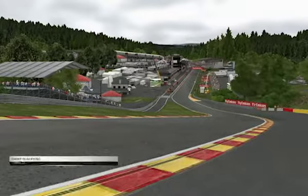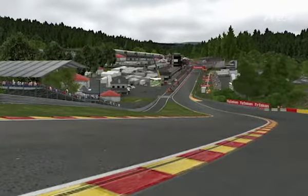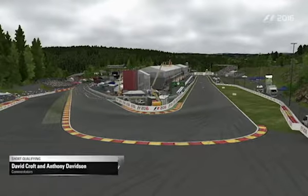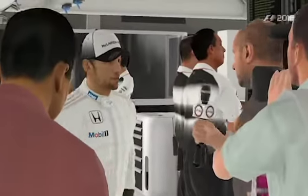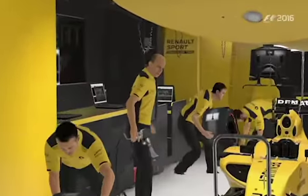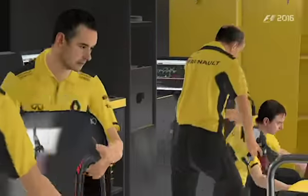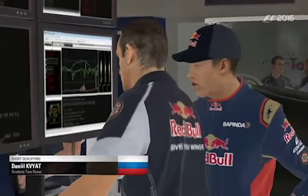It's qualifying time at Spa, one of the mightiest tracks on the Formula One calendar. Long straights, up and downhill, Eau Rouge as well. This track isn't for the faint-hearted. Many of the drivers have commented on the challenge posed by the high-speed direction changes around this circuit, but you still need to be quick in a straight line. Is that a fair layman's appraisal? Drivers are going to need a nicely balanced car to be fast here. They'll need to get the most out of the medium and high-speed corners, which will push them to run more downforce. But in turn, this slows the car down on the straights. It's a tricky balancing act.